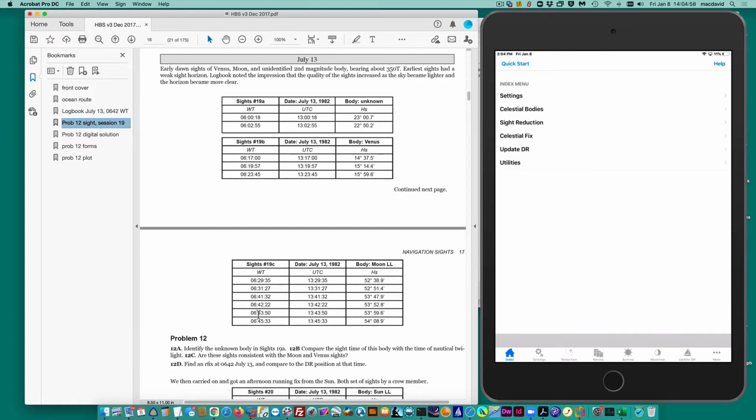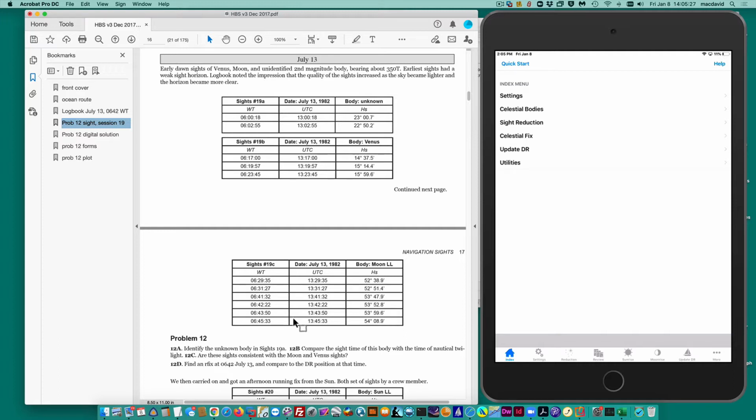But for now, I'm just going to take 1 of these and 1 of these and do a fix with a calculator. Then I'll try to come back and make another video and show, if you've got these 6 sights, how do you choose the best one of those, or an effective average of all those put together. One of the unique features of the StarPilot is it will do that. It will solve that analysis with our so-called Sight Analyzer function, which is actually a technique that's cited in Voyage.